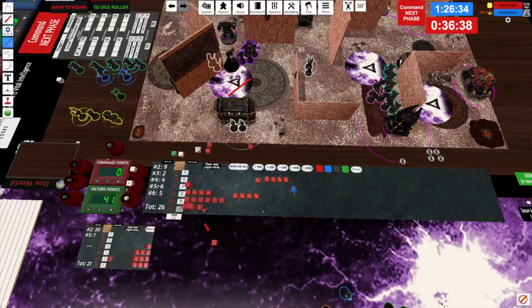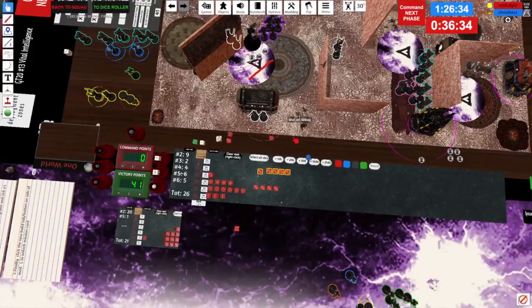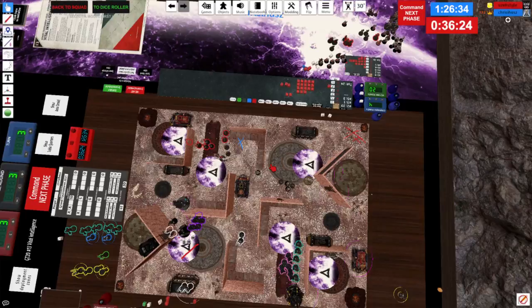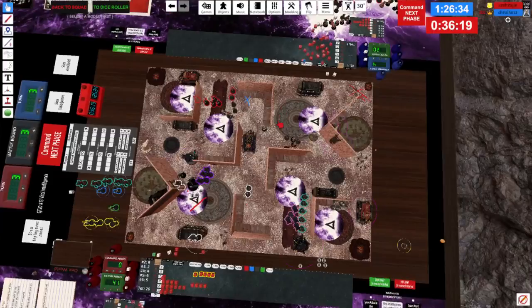So I have 0 command points. Goes to 26. So if you have 26 mortal wounds, then the squad is dead. No, sorry, 26 saves and 5 mortal wounds. I'm sorry, not 26 mortal wounds, that's crazy. I don't know how you do that, but man. No, sorry, you're right. 26 saves at minus 1.